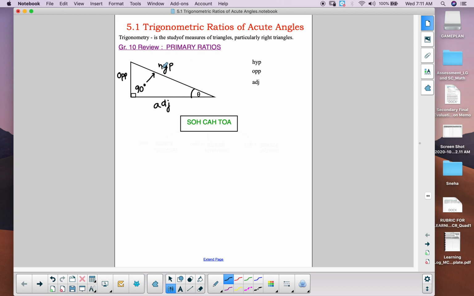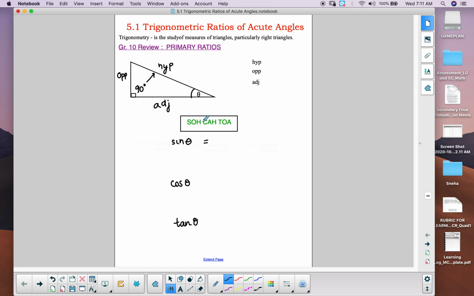So it's very important to remember that the adjacent and opposite sides are labeled with respect to the acute angle that's being considered. And the hypotenuse, as always, is going to be the side that's opposite the 90-degree angle. We also want to remember what the trig ratios are. We have three trig ratios. We have the sine ratio, sine of theta. We have the cosine ratio, or cosine of theta. And then we have the tan ratio, or tan of theta.